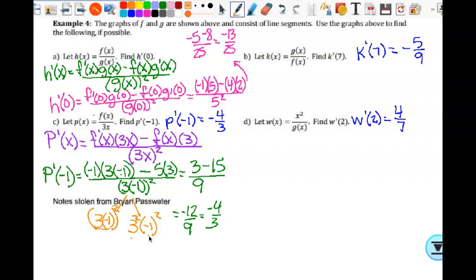See, okay, let me ask you this then here. Was the problem here the calculus? No. Was the problem here the quotient rule? No. It was either arithmetic or something algebraic, right? And that's usually what the hang-up is going to be in things. So just keep that in mind. But this right here, I mean, it's very common for something like this. You can't just write 3x squared with no parentheses or anything, okay?